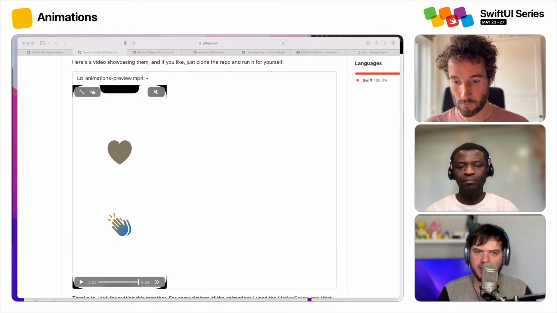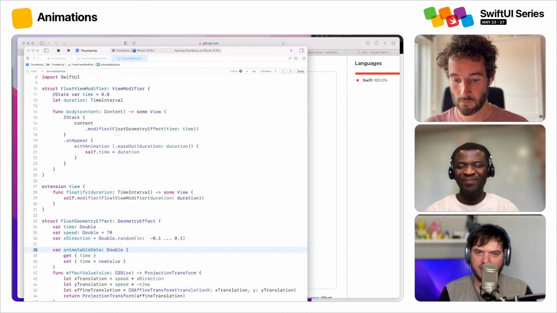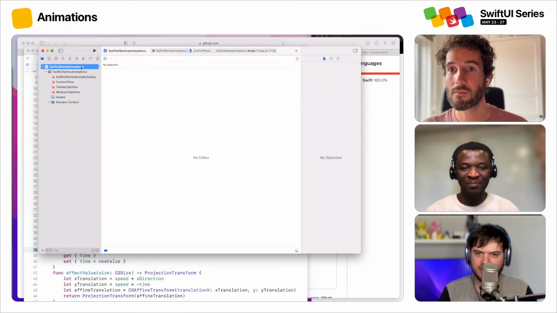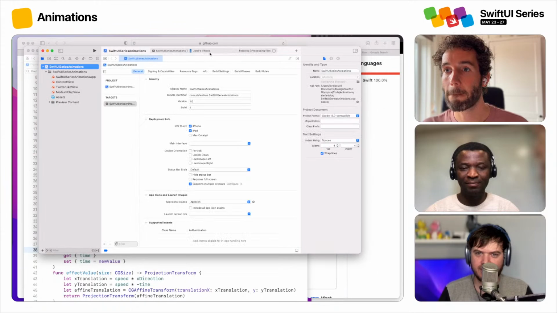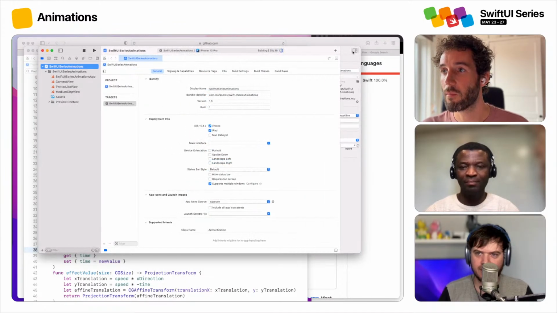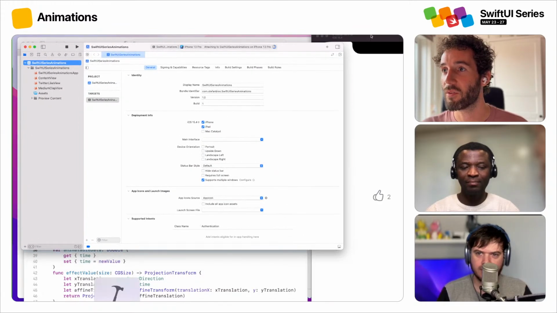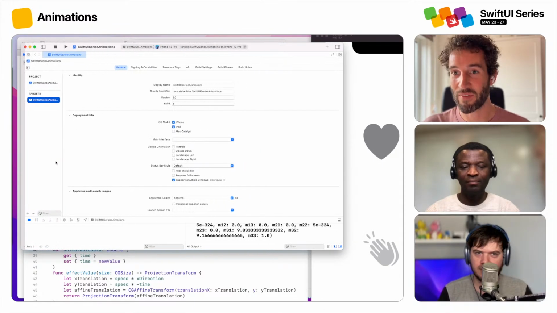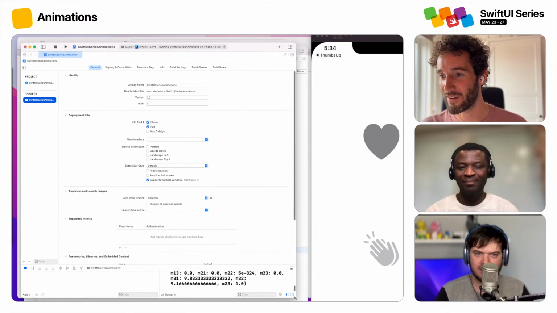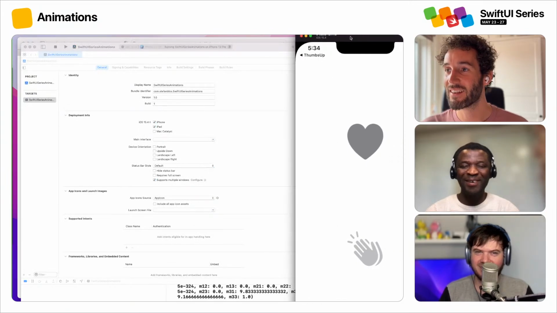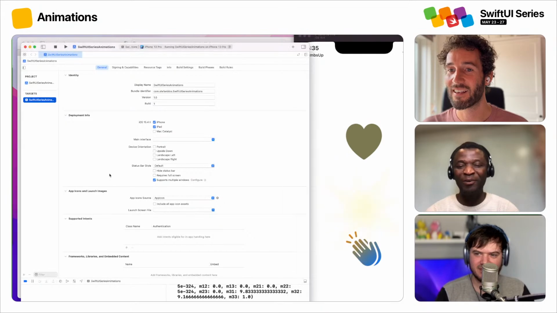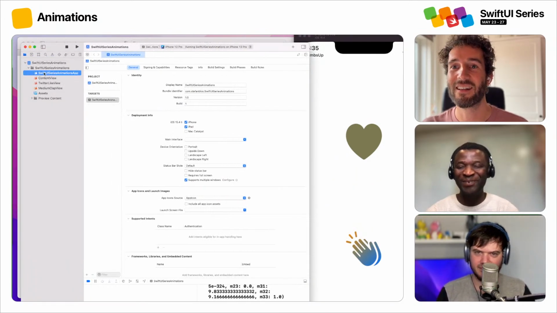I'm really curious about this one because the clapping animation looks really fancy. Maybe Amos, you already got a little sneak preview of how he did it, or did you have a confidentiality agreement with Stefan not to talk about it beforehand? He told me he just sent the entry, but he didn't mention anything about it.